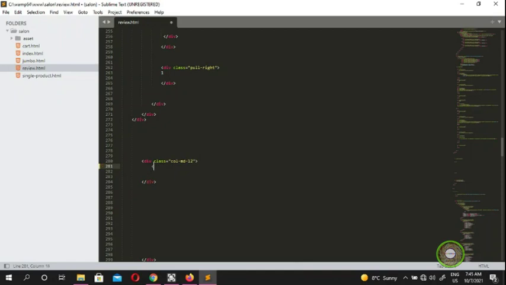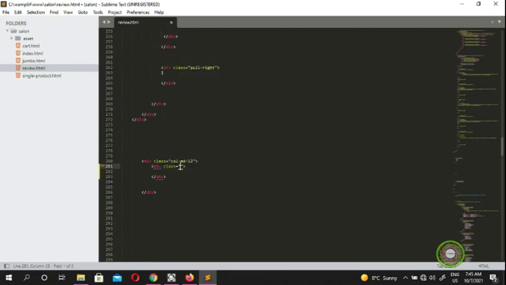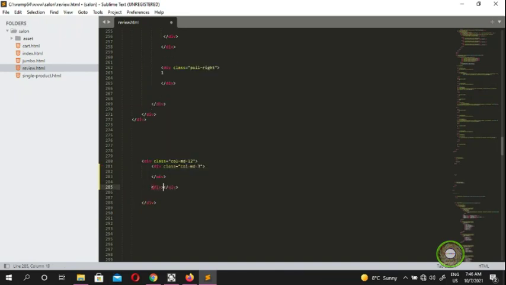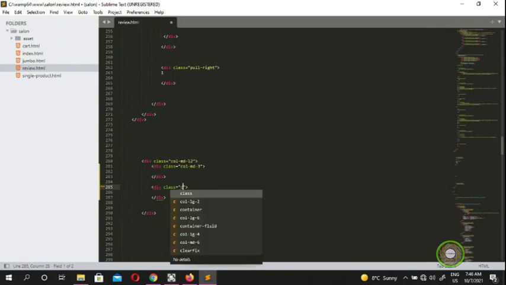The first one, we're going to put a div with class col-md-3, col-lg. We don't have md-3, but you can do md-3. And the next one we got div class col-md-9.